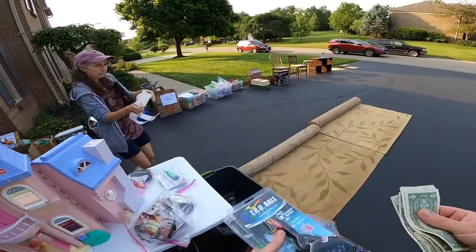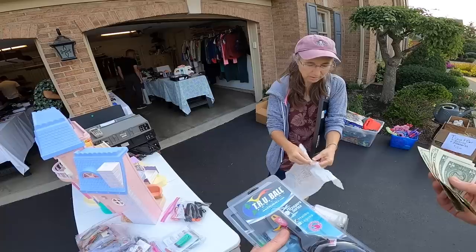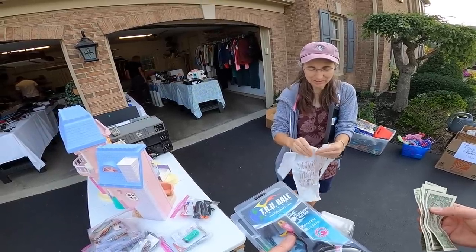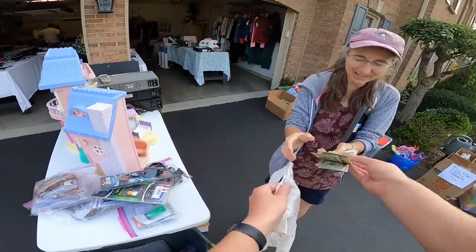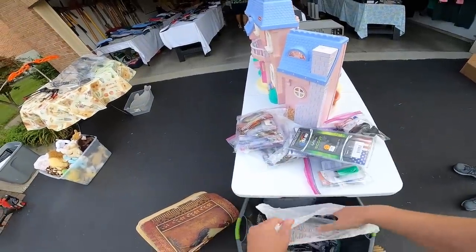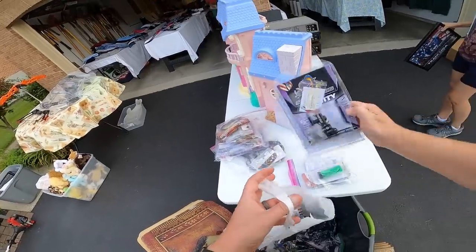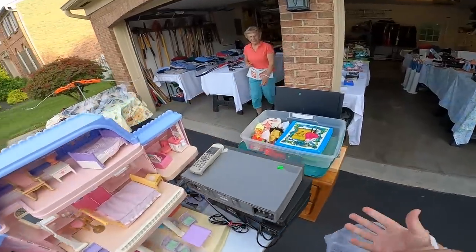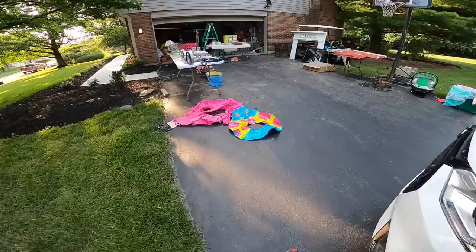I'll take them. He marked them down so much already. No, don't worry about the change, it's only 50 cents. I got 73 here. How do you get those things open? I'll trade you — that sounds good. Thank you, good luck with the sale. I got the VCRs and I already paid her for those. I thought I saw you earlier — yeah, I was poking around at all the VCRs and stuff. Have a good day, thank you, good morning.